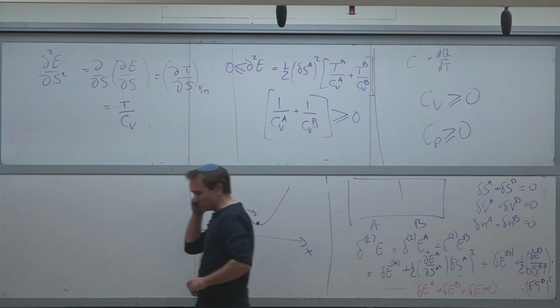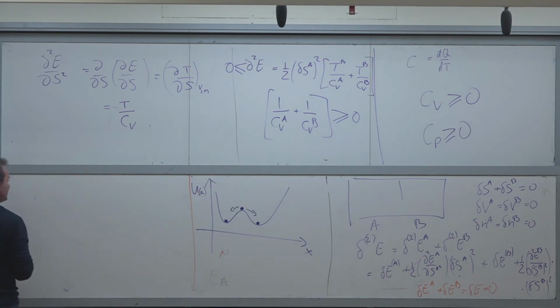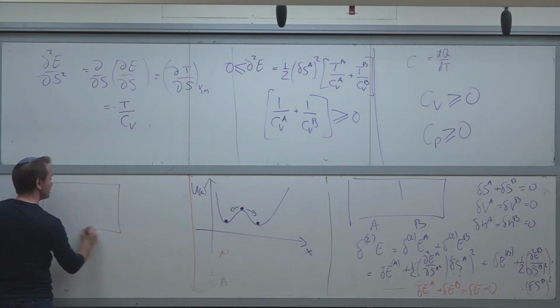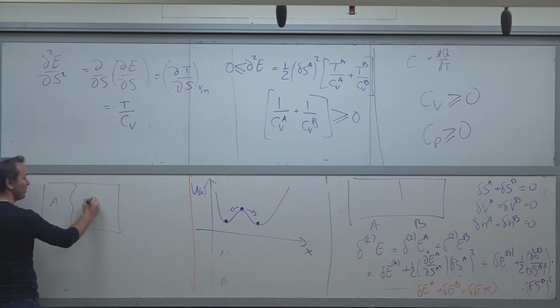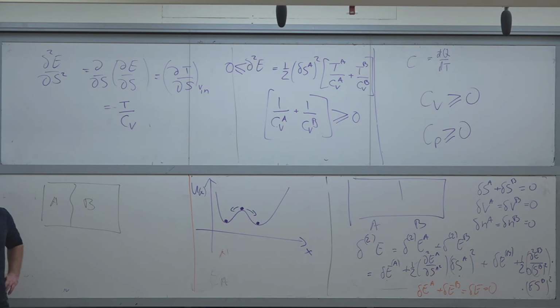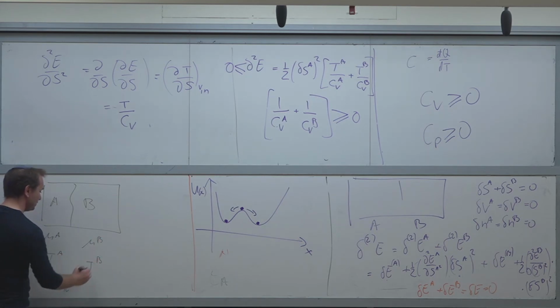Okay? So what I'm trying to say to you is that if you're looking on two systems, or part A of the big system and part B of the same system, okay, what we know is that mu A equals mu B, right? T of A equals T of B, the same temperature, and P of A equals P of B.